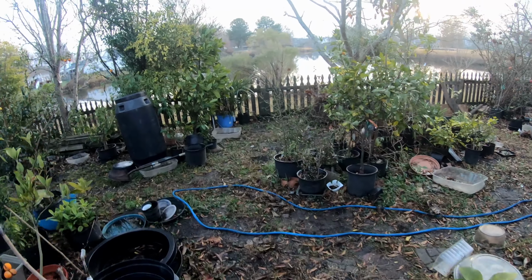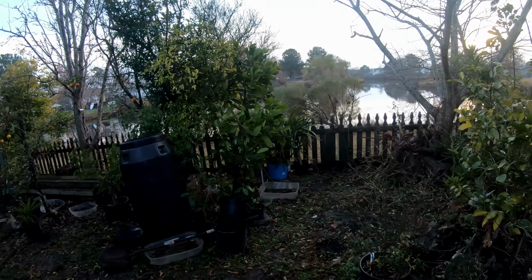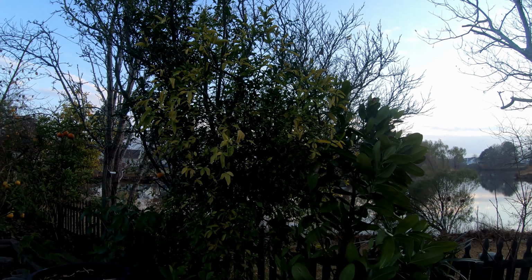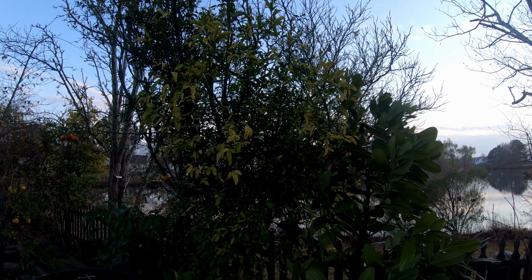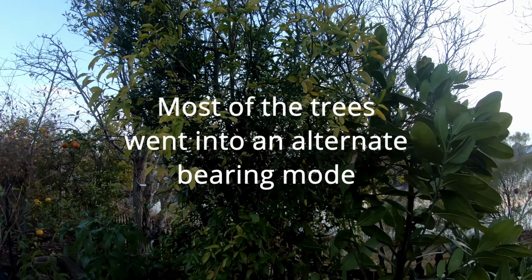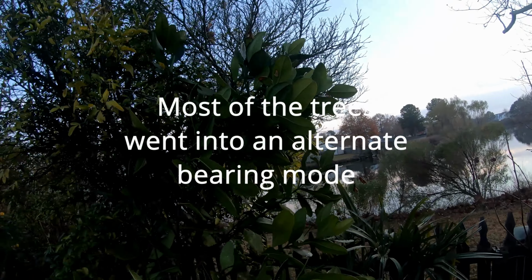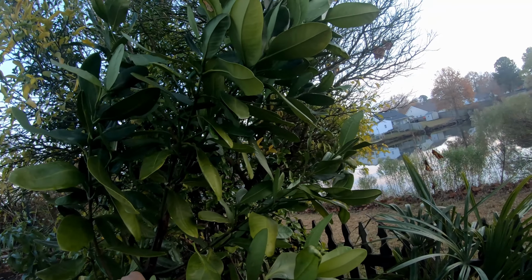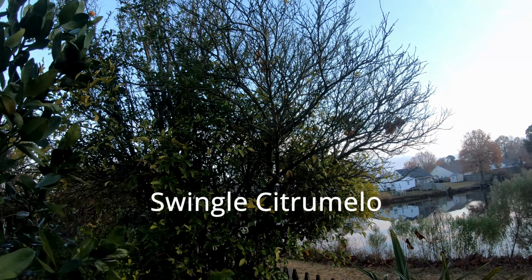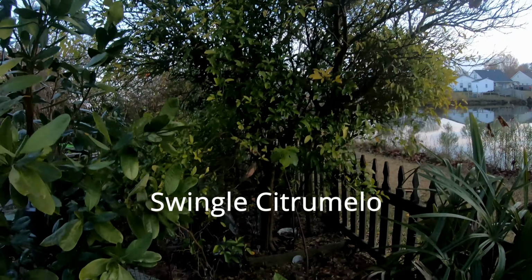So my trees had a pretty good harvest last year, and so this year there's hardly anything. I have had a lot of requests for fruit and seeds, and I usually would send out fruit boxes, but I just don't have the fruit this year. So this is my swingle section of my tree. There's actually a fruit down there.